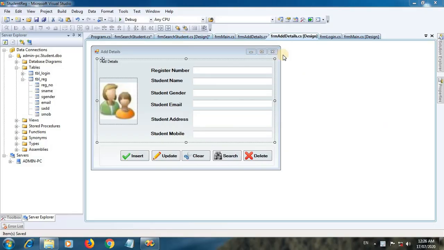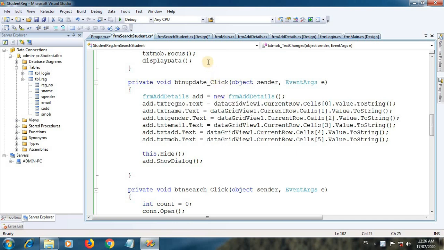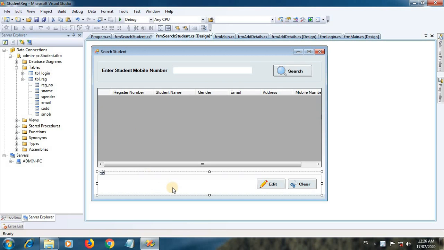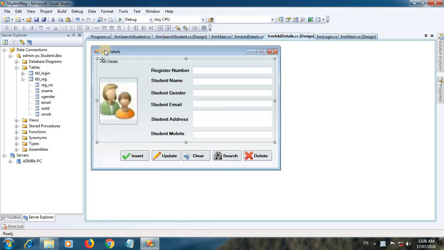So welcome back to our session, project development using C#.NET. Okay, so in the last video session we learned how we can use a searching operation. In this session we will see how we can delete a record from a database. So for this purpose I am making some changes. I am placing the delete button on the student registration form. Here is the delete button. Whenever the user clicks on the delete button, the respective data will be deleted from the database. So how can we perform the delete operation?